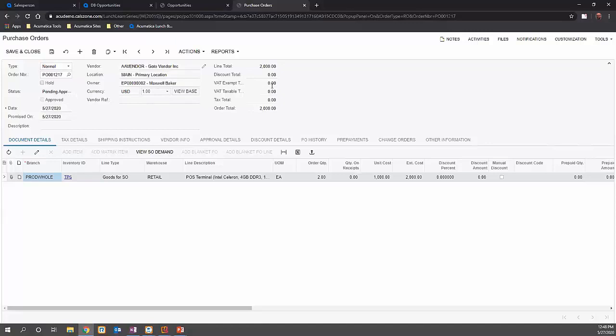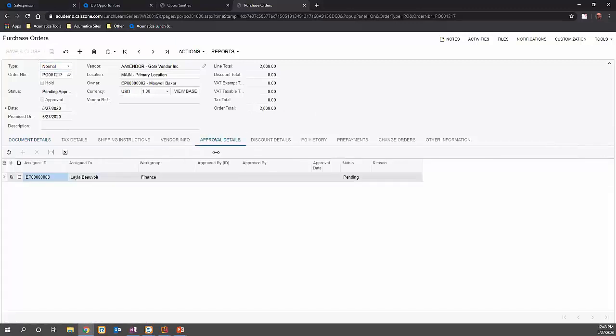So there's an approval process on the purchasing side that says that this purchase order needs to be validated by maybe a purchase manager. And once I save this, you can see there's some approval details that it went out to this user of this work group that they have to actually go in and approve it. I do have access to approve it, so I'm just going to do that right on this screen. But there could have been a notification that went out to a mobile app that allowed that person to approve from there, or even going to an approval processing screen where they can process multiple approvals in bulk. So once I have that approved, it goes to the status open.